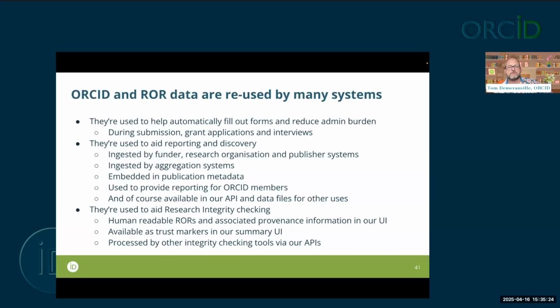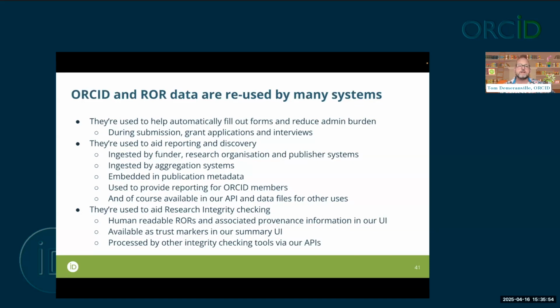I think Amanda asked for an example, and several of the manuscript submissions do this, where you sign in with an ORCID ID, the manuscript submission system will actually read your current affiliation from your ORCID record and pre-populate the box. Now you can always change it, but a pre-populated box is just one less step to take, right? So there are grant systems doing this, and it means you can pull this information out if you're populating forms for promotions and things like that as well.